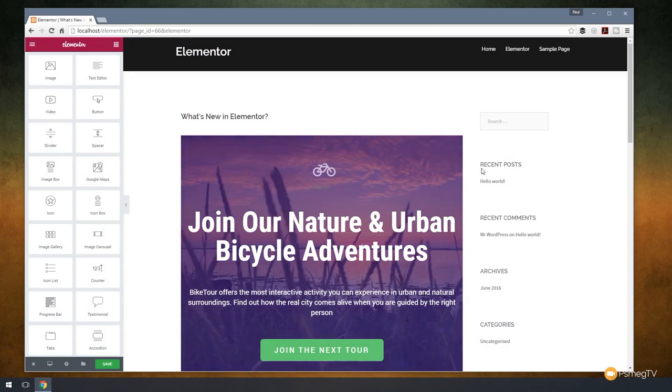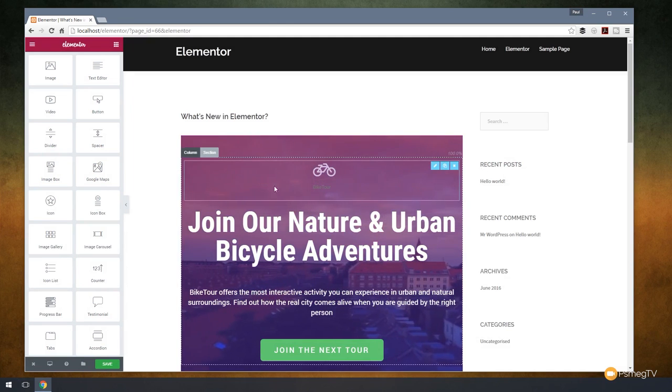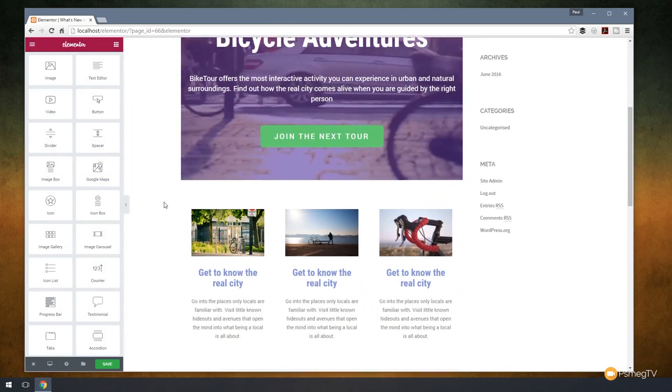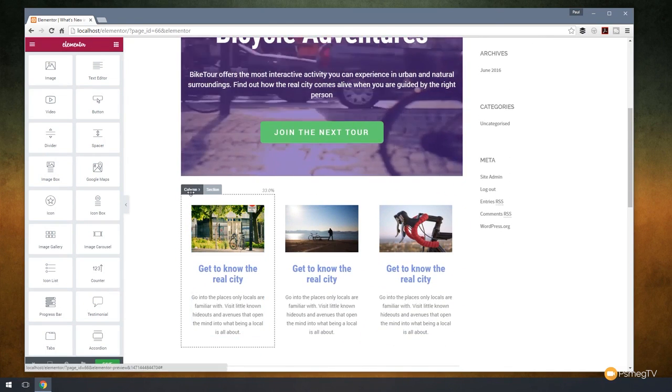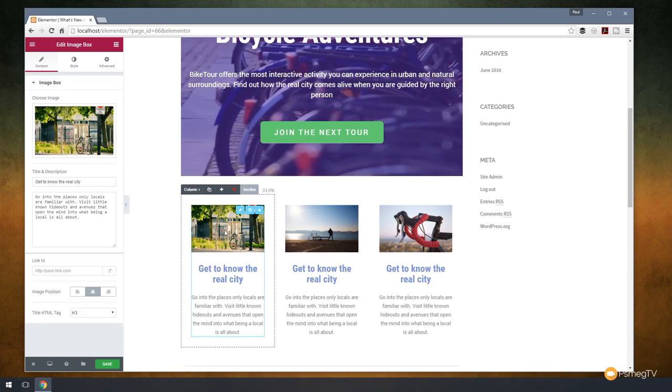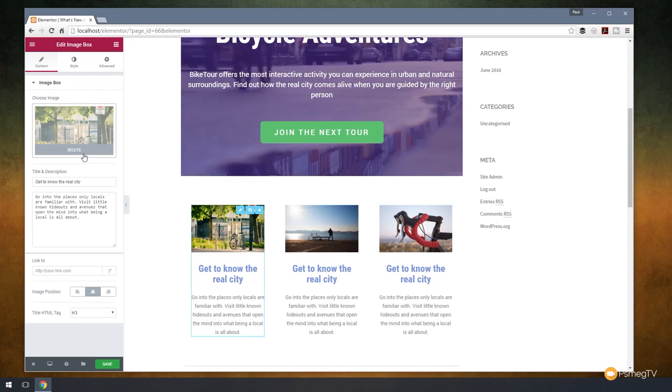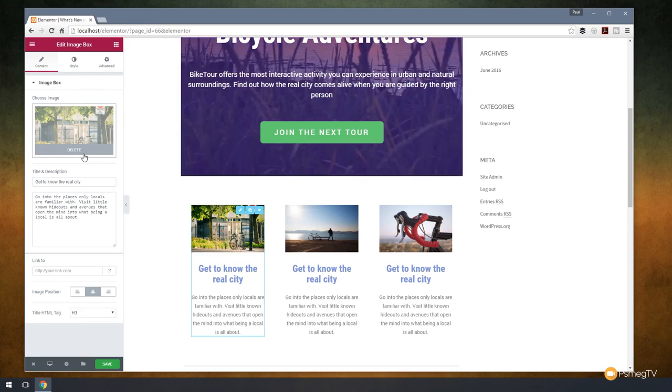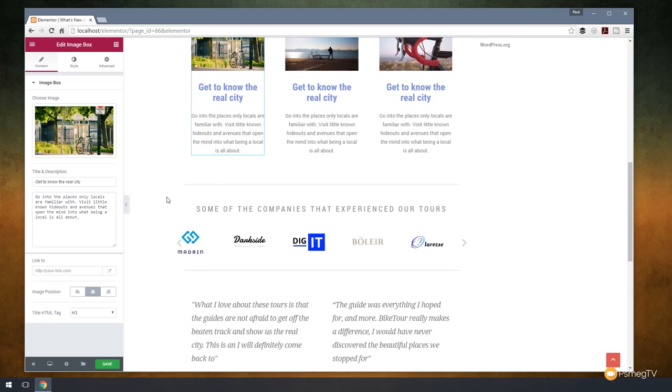So you can see all the things we're used to when we're working with Elementor itself to create our pages is all still intact. We can come over, we can edit any of these, the columns, we can click and adjust that. We can click on any element in there, and you can see in the left hand side in our edit area, we can start working with that and configure this to get exactly what we want, customize every part of it, but without having to go through the process of creating it from scratch.